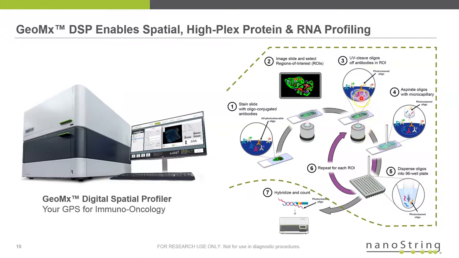It shines the UV light on those specific regions, sips off the tags, places them into an onboard microtiter plate, goes to the next region of interest, shines the light, sips off the tags, and cycles through this until it's collected all the regions of interest on that particular slide. The system holds 4 slides, so it then immediately starts with the next slide. Once you've filled this plate with the tags released from the various regions of interest, those are then analyzed on the nCounter platform, or, as you'll see, also through high throughput sequencing technologies, in order to count those tags and relate that back to the expression of all the markers in each spatially defined region of interest.